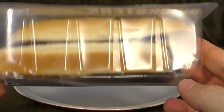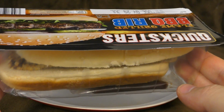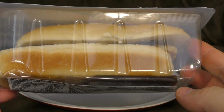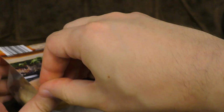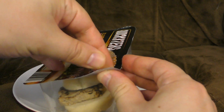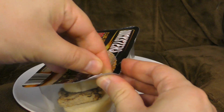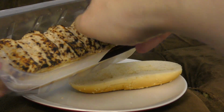Marvellous. Do you know what? I had one of these before and it was just a sort of gelatinous nothing. And do you know what? I really like the taste of it. But I believe that is a problem with me and not with the foodstuff. Right, let's see if we can get into it, which might prove slightly difficult actually, because the corner's not coming off this one. Oh no! Jump cut. Managed it in the end. Right, well, it's the one that isn't round. Oh, look at that.